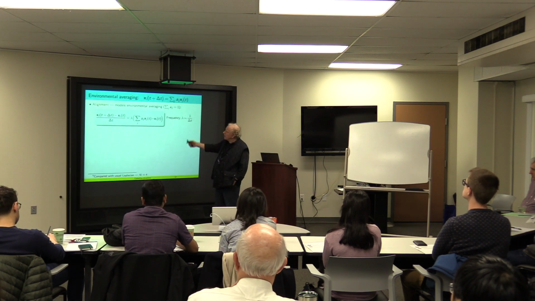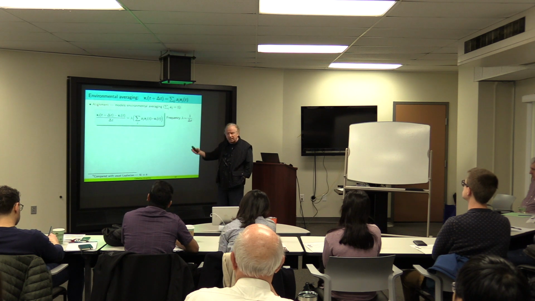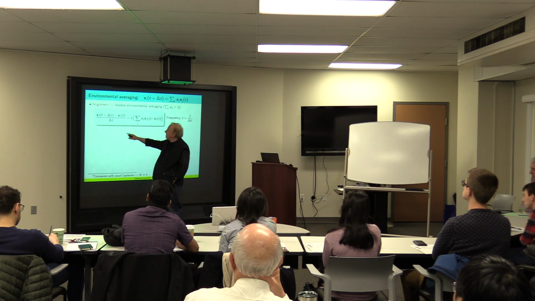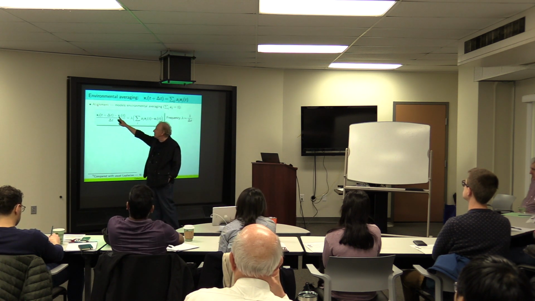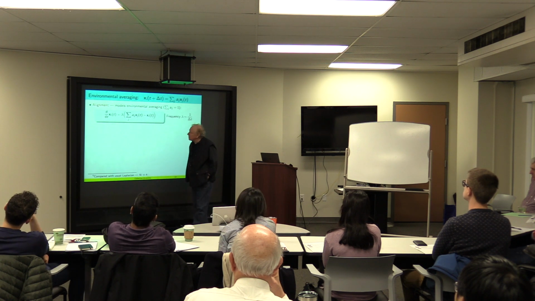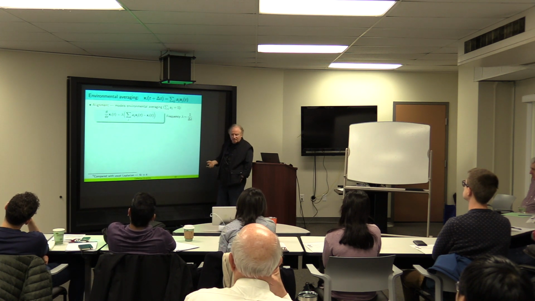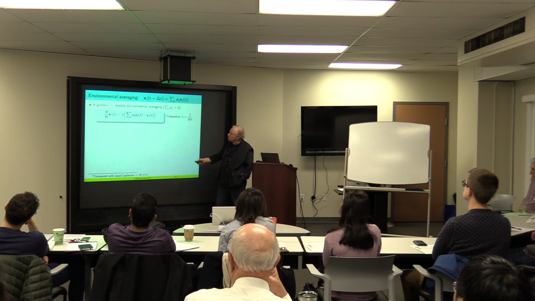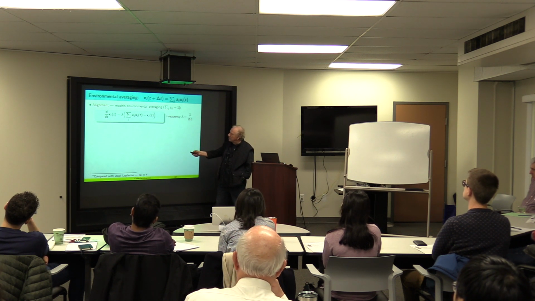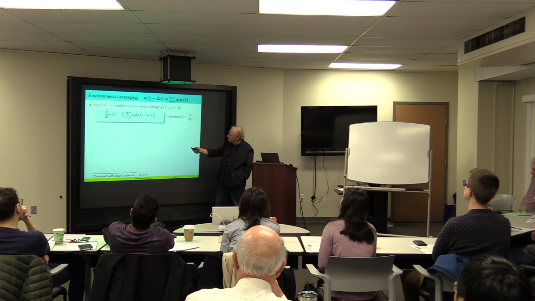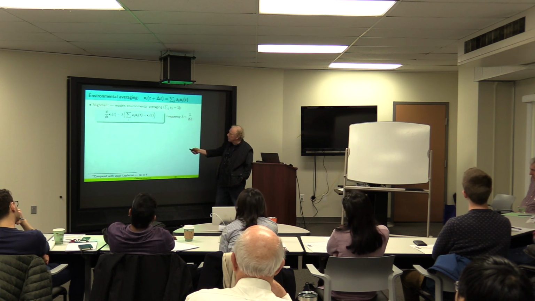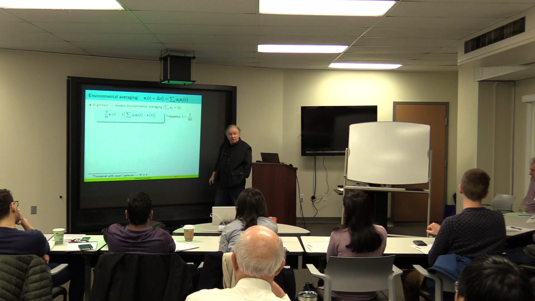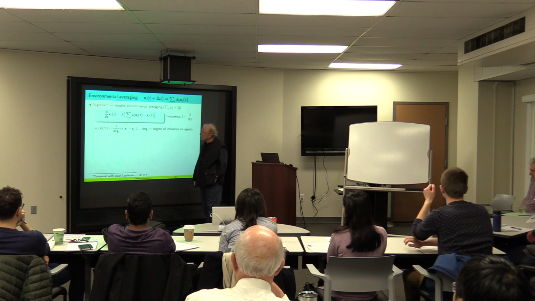So environmental leveraging in this case, we can run again the same story. We can subtract the opinion of the typical agent here from left and from right. We divide by delta t. We let delta t go to zero. And most of the time, I will consider the semi-discrete approach where the rate of change of the opinion is proportional to the difference between the opinion and the average, the local average of the crowd.